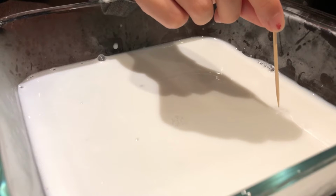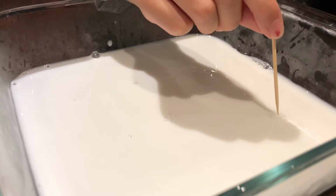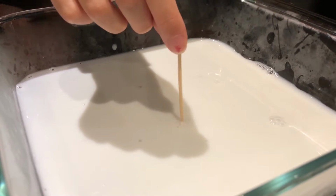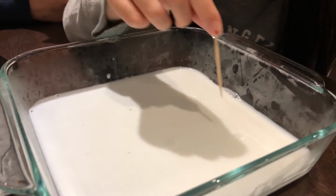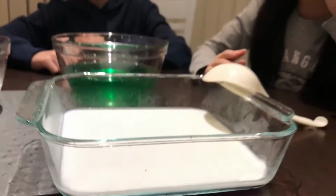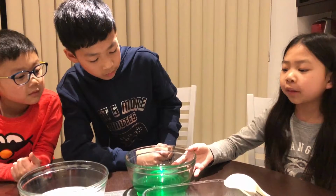It's not ready to poke. Yeah, I'm gonna move that to later. I'm just gonna do this first. I'm wondering if these bubbles are from... Don't poke the Jell-O. Oh, I forgot the Jell-O down there. Also, dried up. It looks like it's not because it's bubbles. That's why you don't want bubbles. Anyways, that's it. And now we can put the lime Jell-O inside.